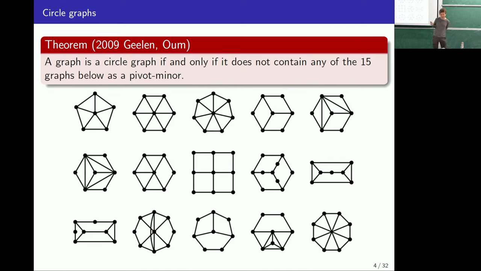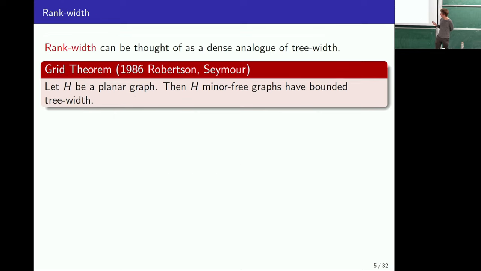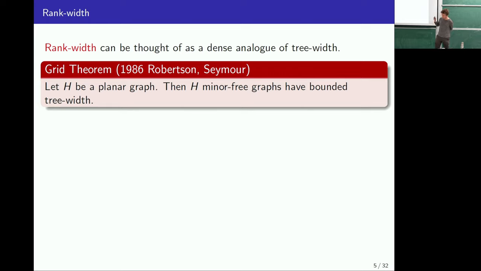Using this, you can prove Kuratowski's theorem — and the proof does not use Kuratowski's theorem. So this is not the easiest proof of Kuratowski's theorem. Another important class of graphs closed under Pivot Minors is graphs of bounded rank width. I won't go into what rank width is, but it can be thought of as a dense analog of tree width. For tree width, we have the well-known grid theorem: if you forbid a planar graph as a minor, then you have bounded tree width.